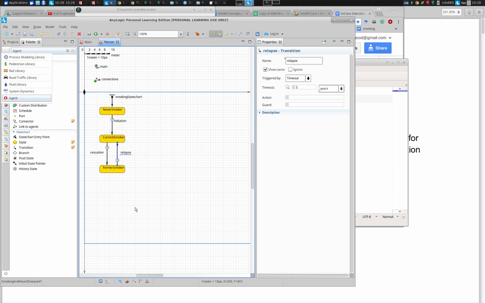A bunch of them you can only initiate if you're a never smoker. It doesn't make sense to say initiated smoking when I'm a current smoker or even a former smoker. Initiation is specifically used in the tobacco community to mean starting smoking for the first time. Relapsing is only possible if you're a former smoker. You can't relapse from a current smoker state. You can't relapse from a never smoker state. There's no re there. So similarly, cessation is only possible in current smoker. There's certain rules captured. Good.